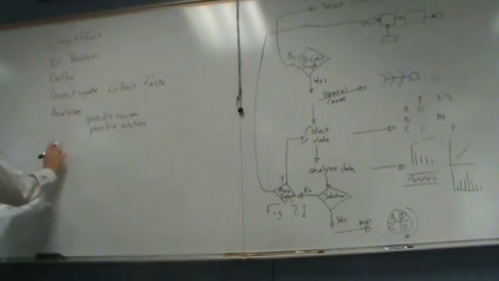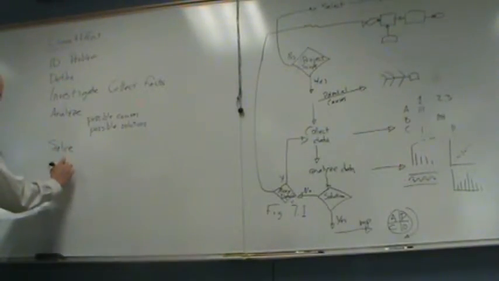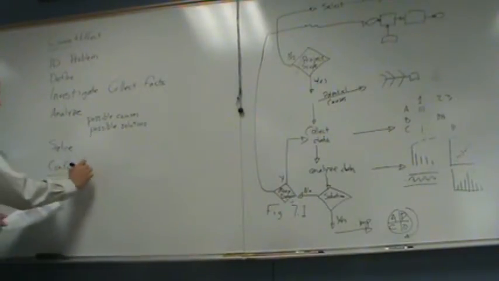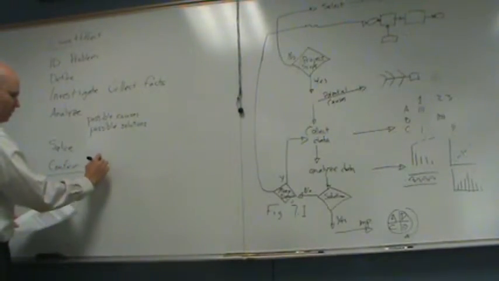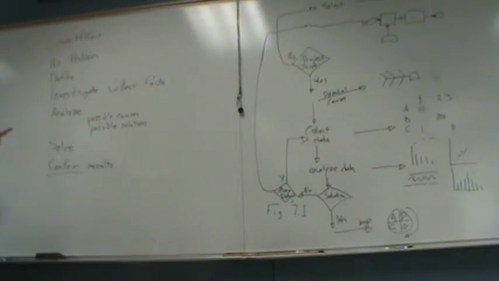Next thing is we're going to try to solve this. And here's another important one that's easily overlooked, is confirm the results. We're going to talk about these scatter diagrams in a while, and just because there's a relationship does not mean it is cause-effect. So sometimes you might address a symptom and it's not actually fixing it.